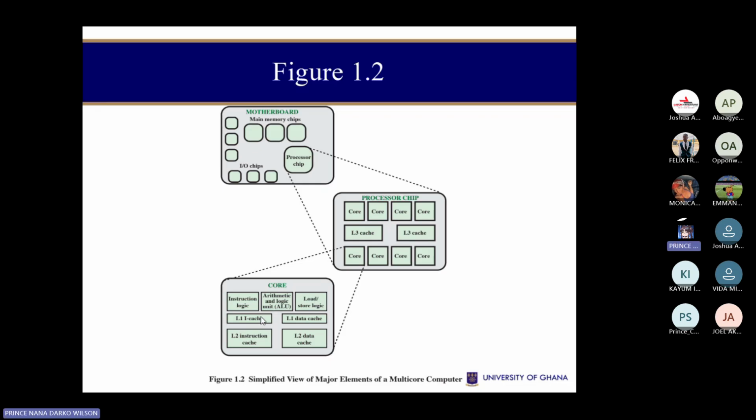So now it says on that single core chip, we have the level 1 cache, the level 1 instruction cache, and then we have the level 1 data cache, and we have the level 2 instruction cache, and we have the level 2 data cache, implying that on the core itself, we have the closest cache there. This means, take a look at the distance here. If the core wanted to retrieve information during processing, if it had to go to the level 3 cache, it means the movement will be something like to this guy and back. However, we are already inside the core, we already have the level 1 cache. So if the data is not too large, it can be stored here immediately and then retrieved fast.